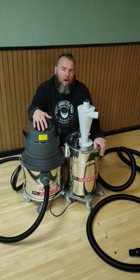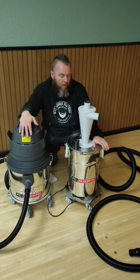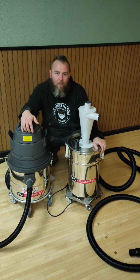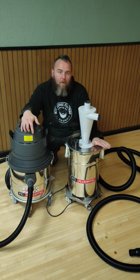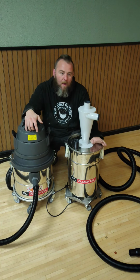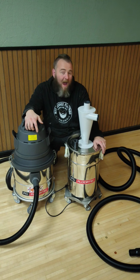So, the Dustin. Dustin is brand new. This is my first time actually playing around with it. I haven't seen the unit before this. I did not understand this unit when somebody told me that we make a $750 stainless steel Cyclone. I didn't really get it. I do now. I really appreciate this unit after having played with it and seen it.